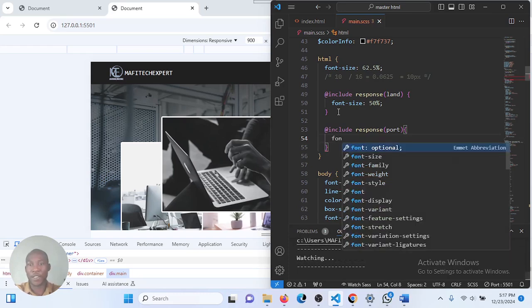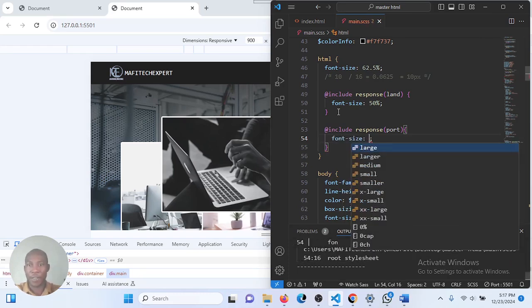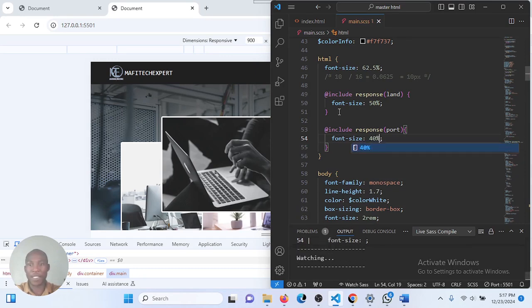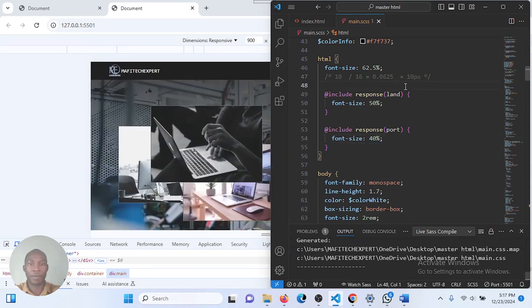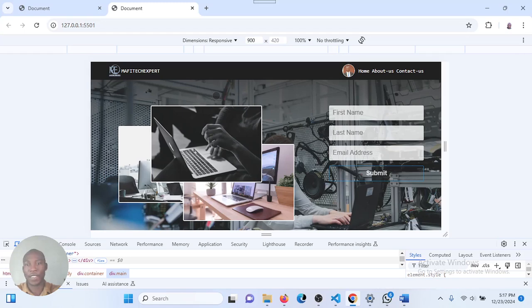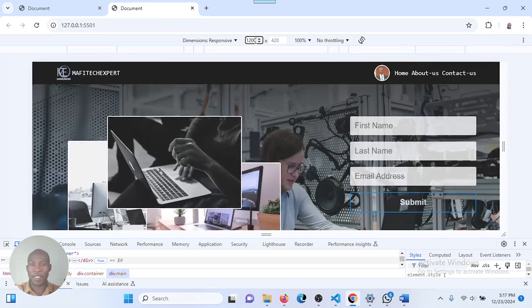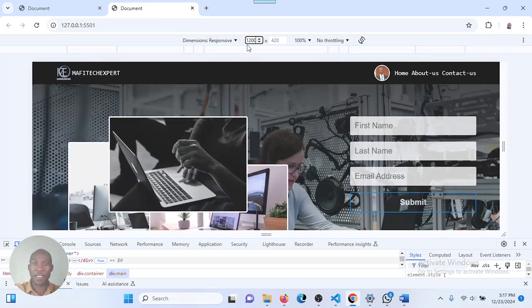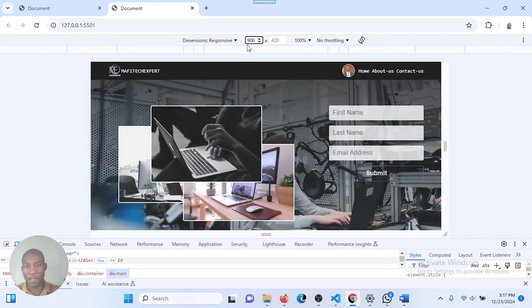Then we can change the font size to, let's say, 40%. You can see that it is highly responsive. When we change it to 1200, you can see the responsiveness. To 900, you can see the responsiveness.